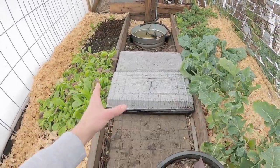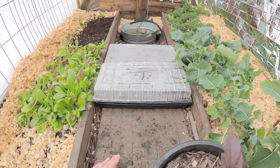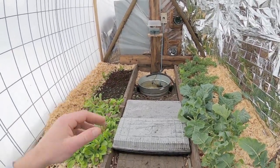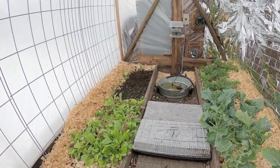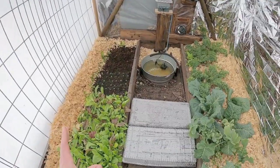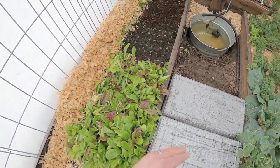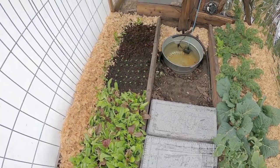And we were able to harden these off right in our greenhouse, right on the floor here, because the base stays warm, the air is a little bit cooler, so we are able to transplant them out and keep them hardened off, and they do not die from shock being transplanted into our greenhouse here. So next time we come back out here, this will slowly start to phase out, and we will slowly start to phase these plants that we're sprouting into our bed here.